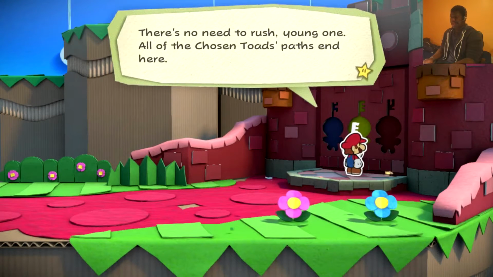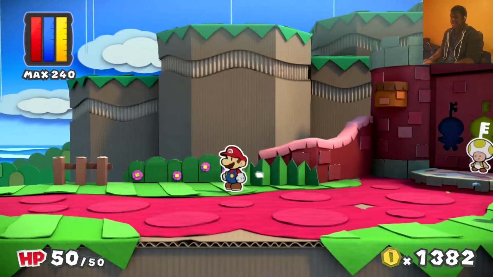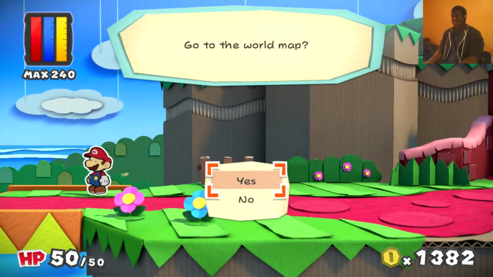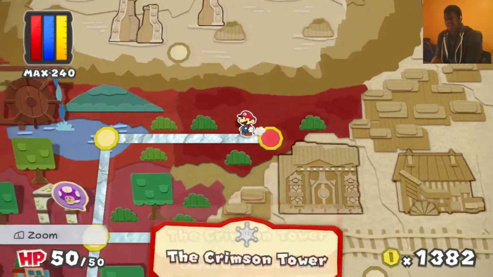All the chosen paths must end here. So it is written. Alright, well, I'm glad we came here. We can't... Wow, oh, okay. Fine, we'll walk. We'll walk out. Yes, I'll go to the map. Alright, well, I'm glad we did that. We talked to him, and he was like, go away. So we don't need to save that. It's okay. It's alright, game. Don't worry.